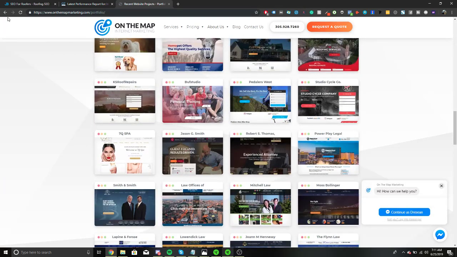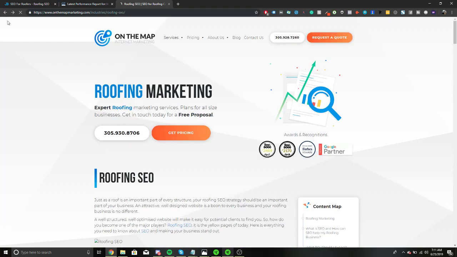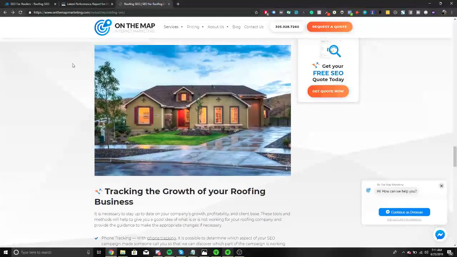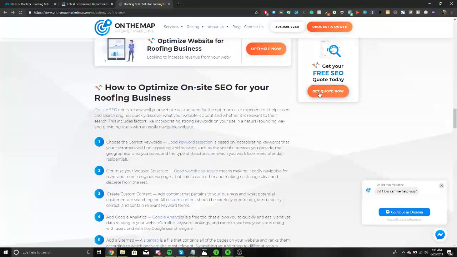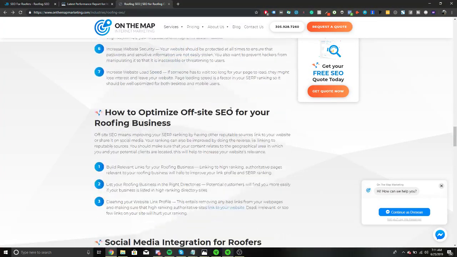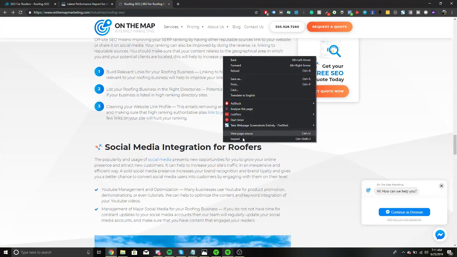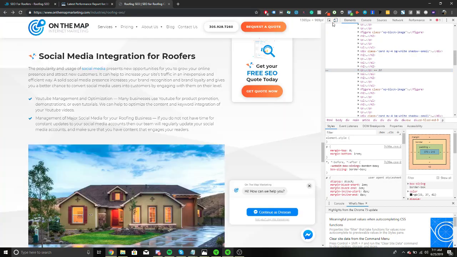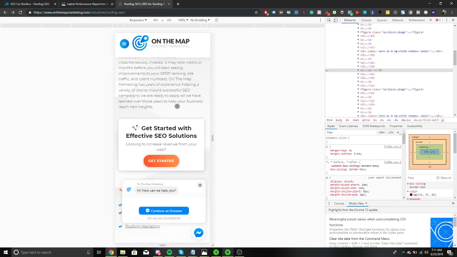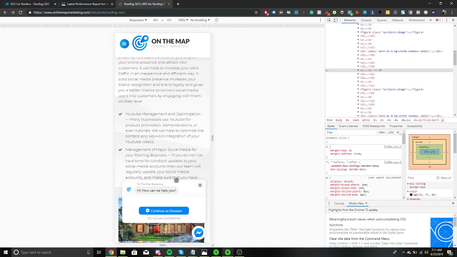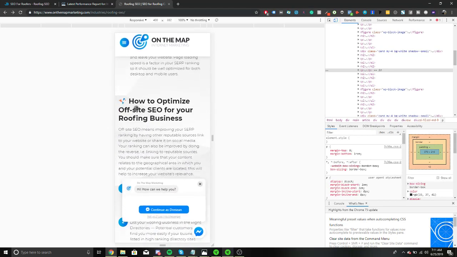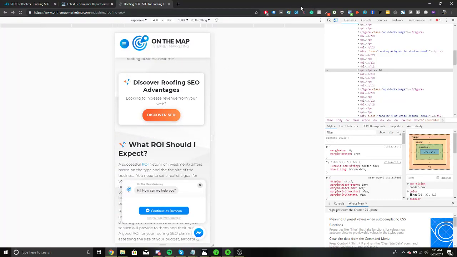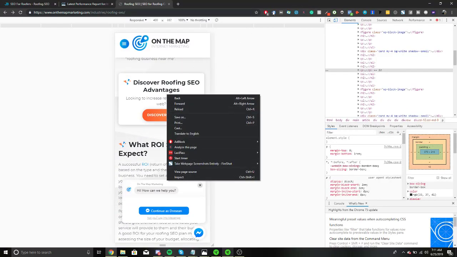So this is a really good website in the way that they approached it, because it gives the consumer or the person who's interested enough information to figure out more about what they have to offer. They have a nice call to action right here that scrolls with you. And let's just see how this looks on mobile. So if we inspect this and pull it up on a mobile view, let's just see. I like how this follows you. I like how they have many call to actions. It just makes sense, okay? And this is something that Joe isn't doing. This is something that I would do.